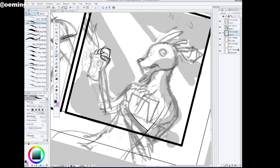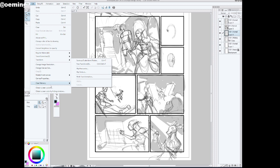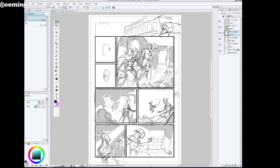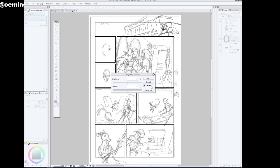I think it's good enough. Flip horizontal. So, let me actually explain what's going on in this page. Let me try this first. I'm just trying to darken up the pencils a little bit.